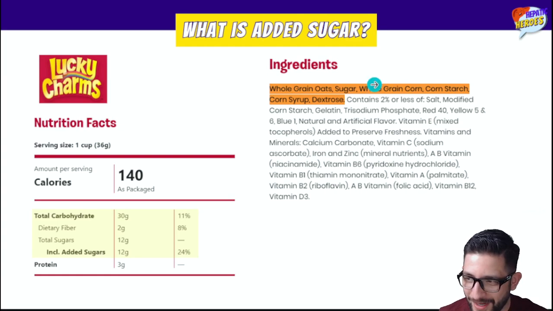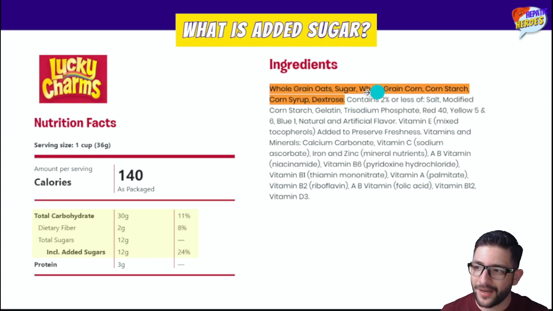Now here's the crazy thing. This is the part that makes this so devious. If you notice, the very first ingredient here is whole grain oats, and we also have whole grain corn. And if you remember our whole grain discussion, these 2 ingredients are actually healthy. You actually want to eat more of these because they're whole grains. So on its face, this may seem like a healthy option, but then you look at all the added sugars, the 12 grams of added sugars that come from cornstarch, the corn syrup, the sugar, and the dextrose, and all the other chemicals and food colorings that have been added to it, and whatever healthy benefits those whole grains may have are just completely ruined by all this added sugar.